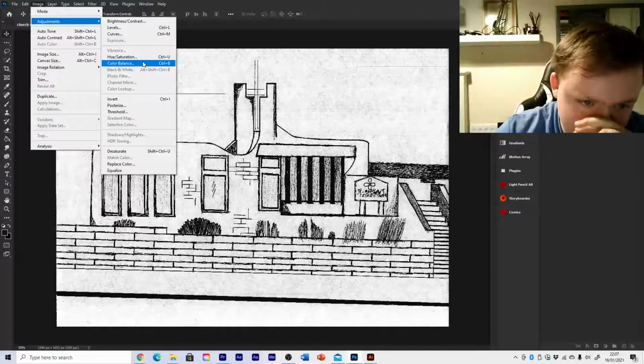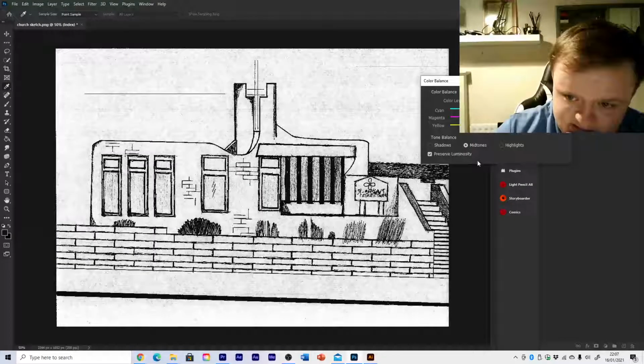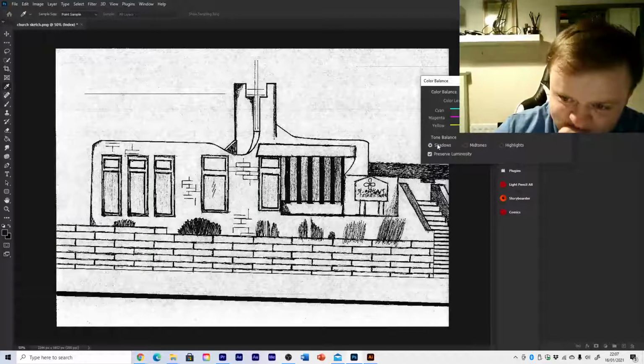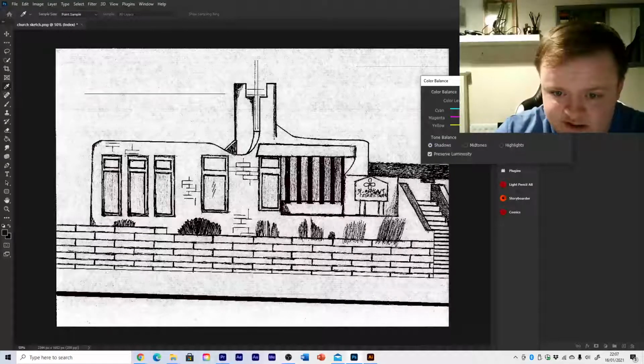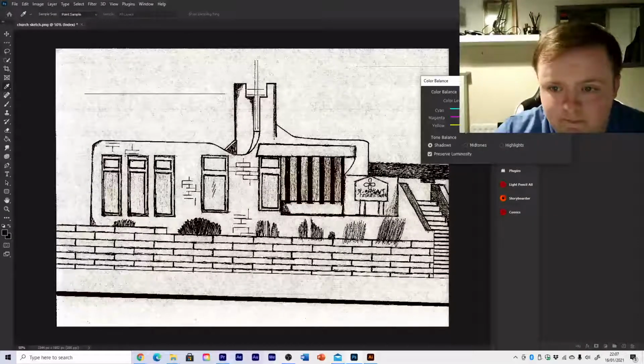Hue, saturation, color. I suppose we could do a color balance. So try shadows just to see if we do it too much like that. Maybe a little bit to the middle. Grey there. Cold midtones.